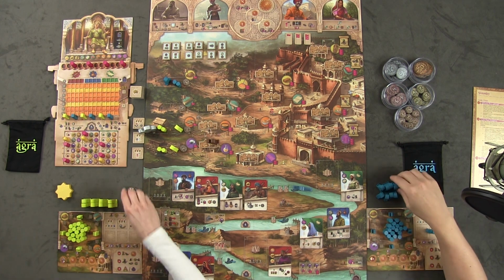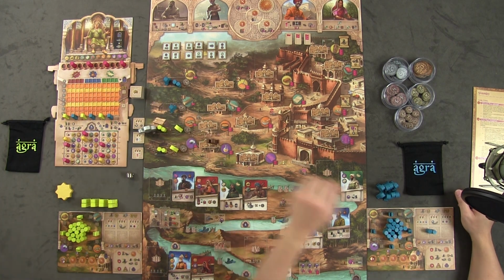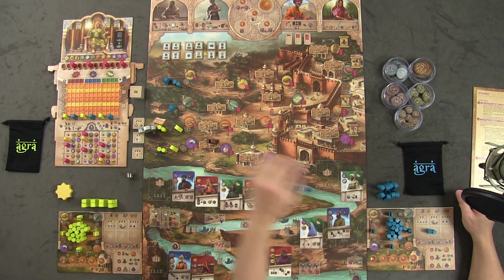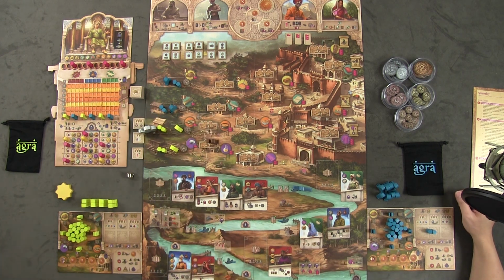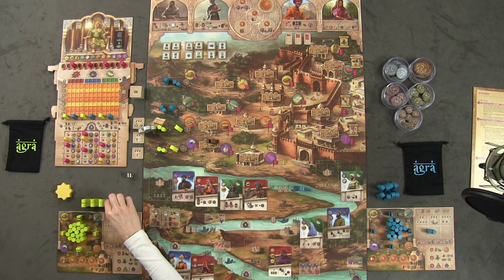So it's your turn. It's my turn. So then I'm going to go ahead and go here and just produce some wood. And I'm not going to meditate, obviously. I'm going to just produce wood and I can't make a delivery. So here we go. You can meditate. No, I'm not going to do that. All right.